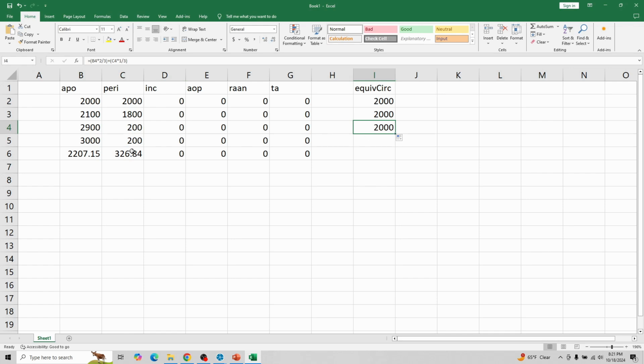Now here's where it starts to pay off. Let's say I'm not paying close attention or I did my numbers wrong, and I think I can go up to 3,000 kilometers for my apogee and my perigee at 200. Well, for this, when I drag it down, we see that I'm now greater than a 2,000 equivalent circular orbit. So I could put in an if conditional statement that basically says, hey, throw an error at me now that you're calculating this that says your equivalent circular orbit is too high, you are out of spec. You will not get the points that you think you will. Or, in semifinals, you have to find yourself a launch vehicle that can get up to this circular orbit.